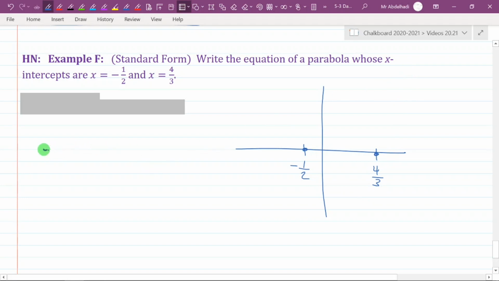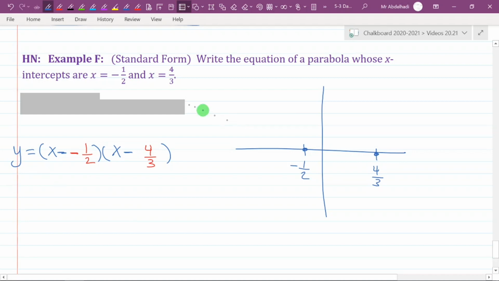Well, once again, your factors are going to be x and x, and this is the part you need to remember, minus and minus. And now just put these numbers in. So this is x minus 1/2, and this is x minus 4/3. And because these are on the x-axis, y equals 0, this would be your equal 0. And like we said, we're going to change that back to a y. And now if you could just FOIL this out, you're done.